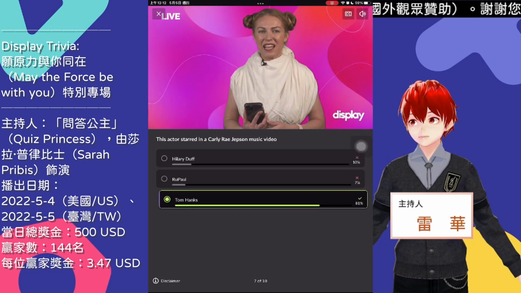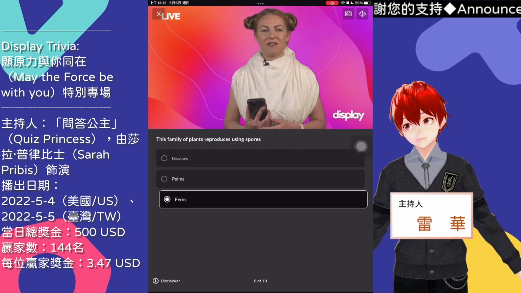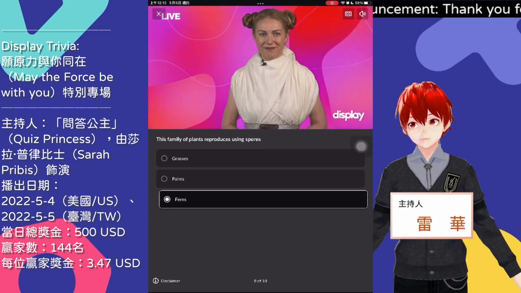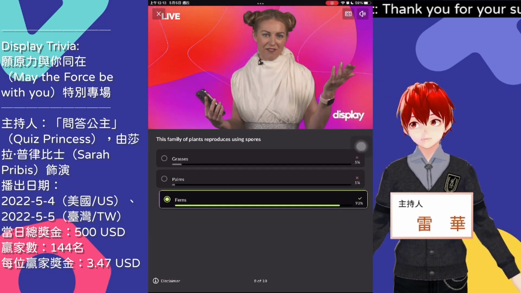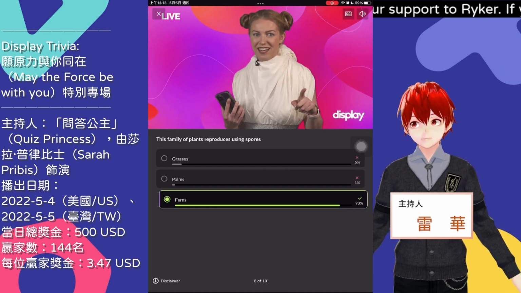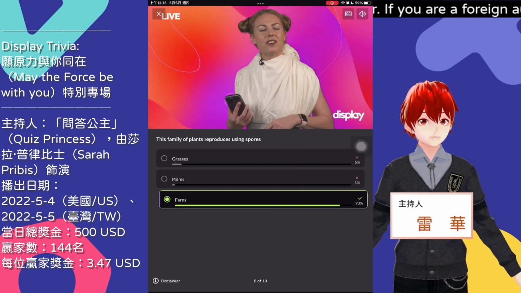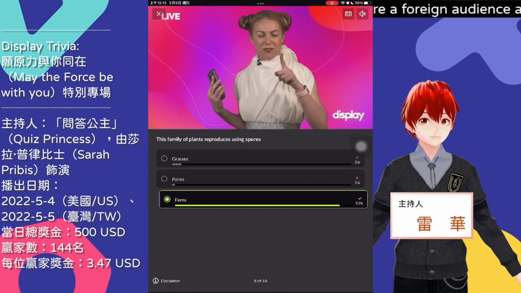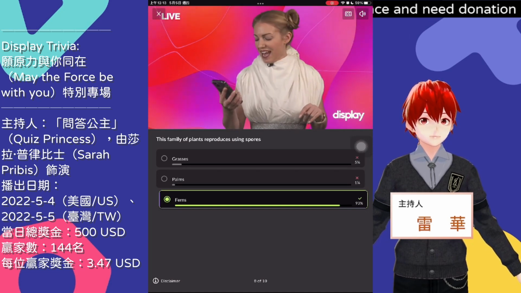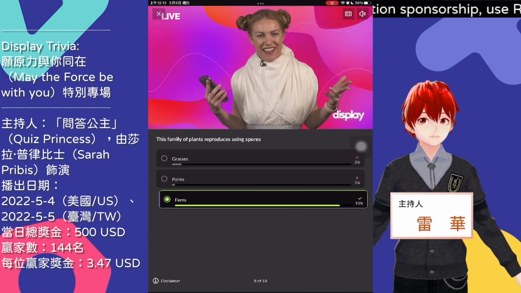Question 8. This family of plants reproduces using spores: grasses, palms, ferns. Hey. Use whatever you can find. That's what MacGyver did, and that dude could get himself out of any situation. Where's that guy when you run into your mom's friend Patty at your childhood grocery store? Make like a fern and use what you got. Ferns use spores, not seeds, to reproduce. And 93% of you are using your brains to produce some cash money today.